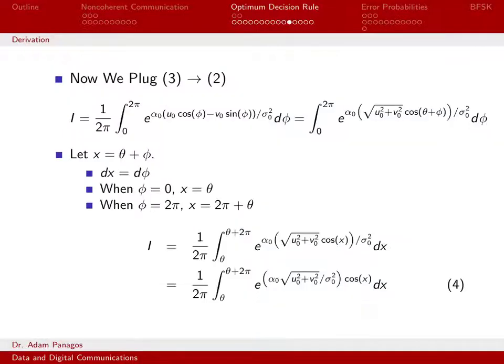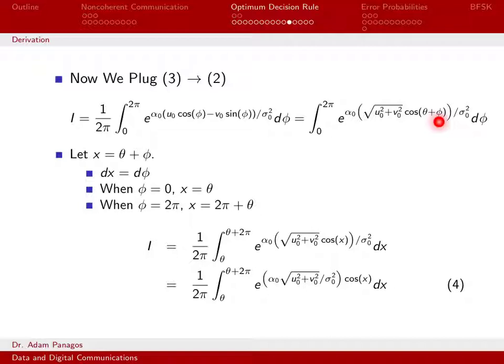Let's go ahead and plug this back into our integral equation. Back in equation 2, we had the integral I. This is what we just spent a chart manipulating into a different form, and that form was this right here: square root of u0 squared plus v0 squared times cosine of theta plus phi. So we've made that change. It's not apparent that that was a good route to take, but it was, and eventually we'll see why that was a good thing to do, but we still have to do a little bit more work.